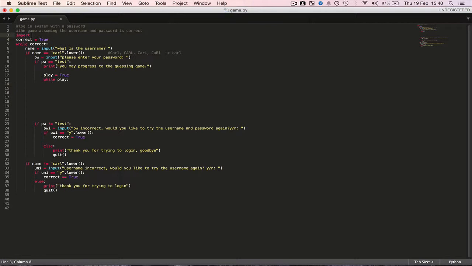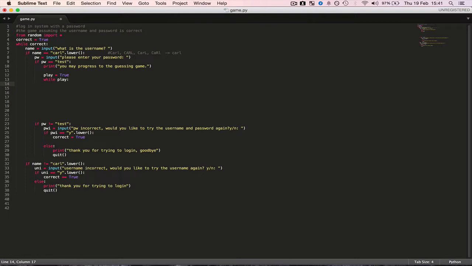Instead of just doing import random, we can say from random import star, because this way we don't always have to use the module name as a prefix.